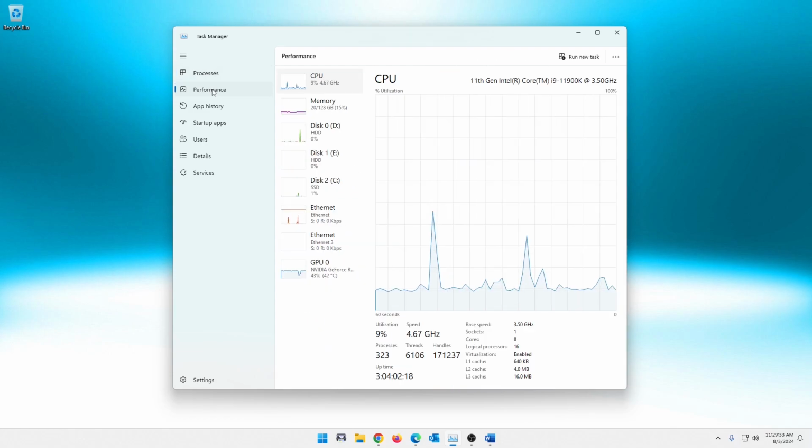One last thing I wanted to show you on this is down here. You got basically what you're seeing up here. But one thing it does show you is what the base speed of your CPU is, how many cores, and it will even tell you the uptime of your computer, which means how long your computer has been running since you last booted it up. For me, it's 3 days, 4 hours, 2 minutes, and 42 seconds. So yeah, just something to keep an eye on.